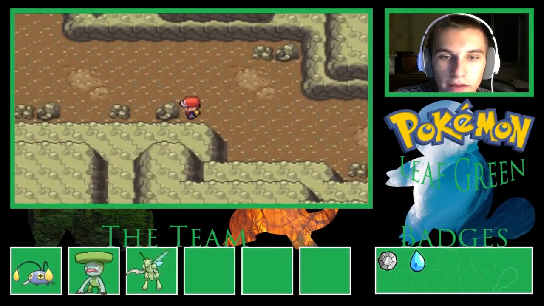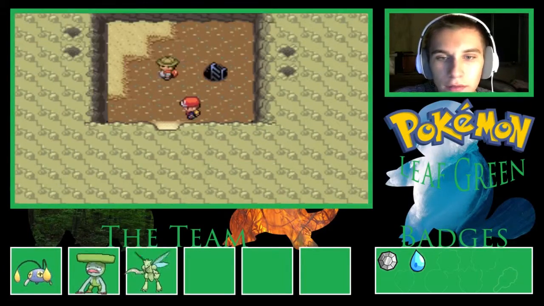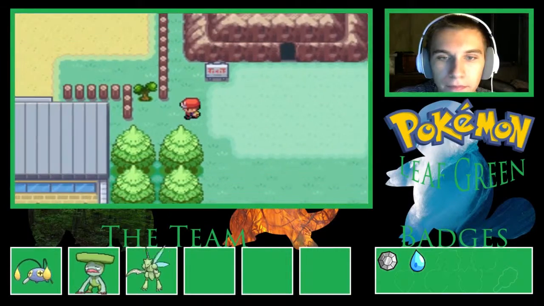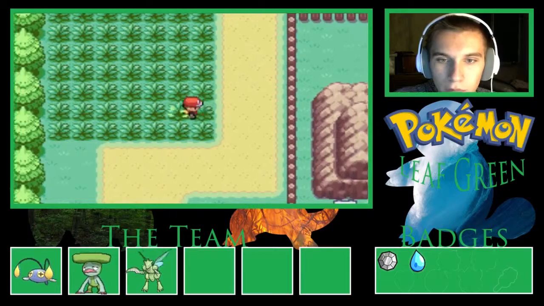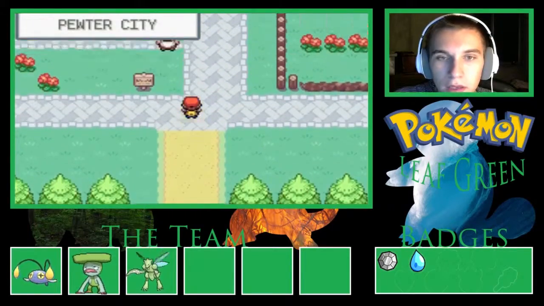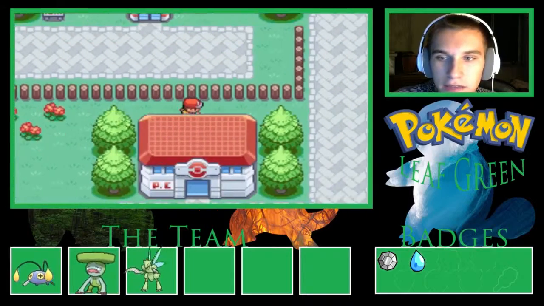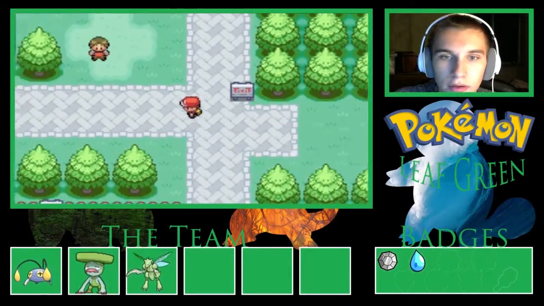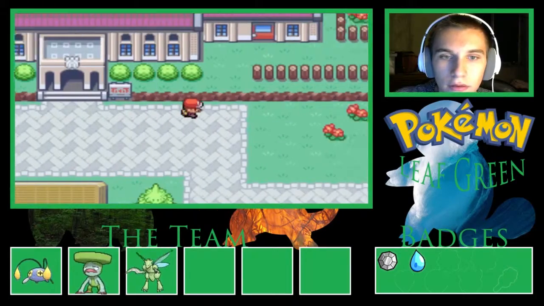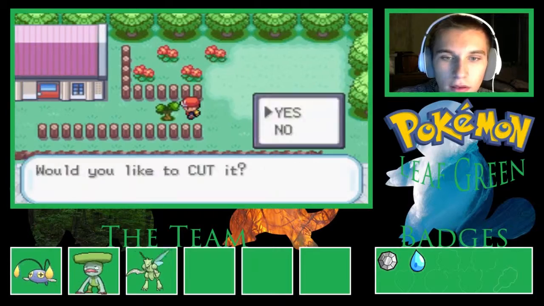That's so funny that Walrein gets intimidated. It is kind of intimidating with those husks. Oop, get out of that grass. Okay, so we're in Pewter City. Is there a pond of any sort? Any and every sort. Which does not look like it's the case. But I have Cut now.